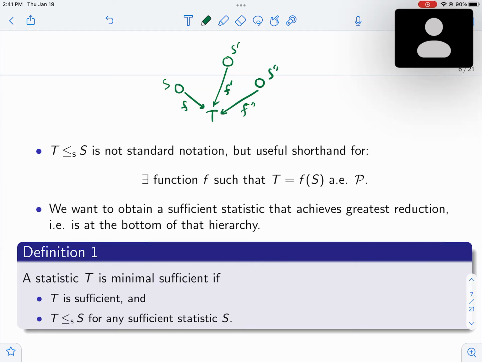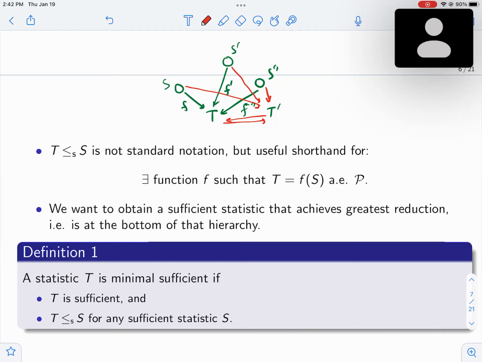So this means that it's at the bottom of the hierarchy. The notion of uniqueness is up to bijection. There could be some other t prime here that has the same property, so I can find mappings from this to this. Then you can argue that there should be a bijection between t and t prime. Because this is sufficient, there is a mapping, and this is also sufficient, so there's a mapping the other way. So if you have two minimal sufficient statistics, there should be a mapping in both directions. So there is uniqueness up to bijection.